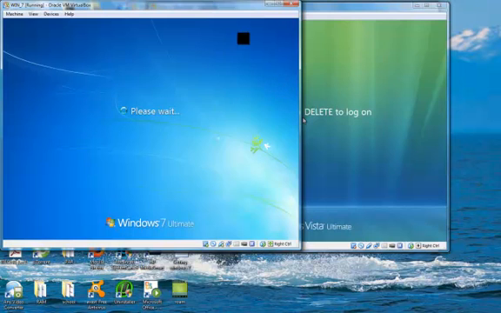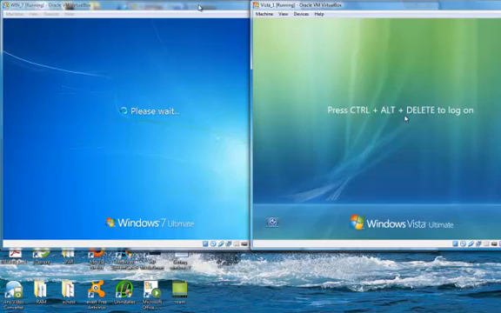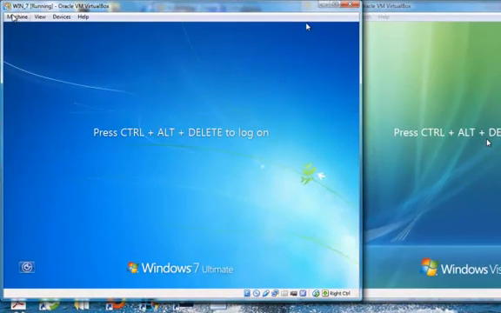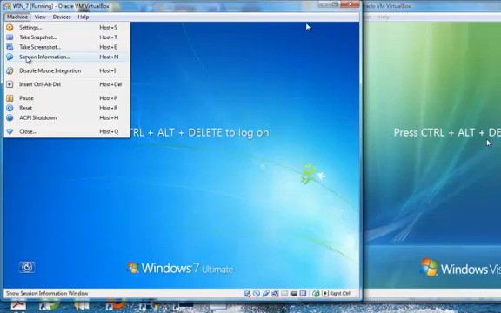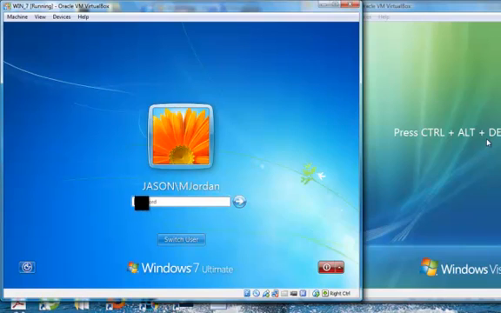Okay, so you see our two client machines have been restarted. So we're going to check the setting to see if the control panel was denied in the system that we said it would be denied in.